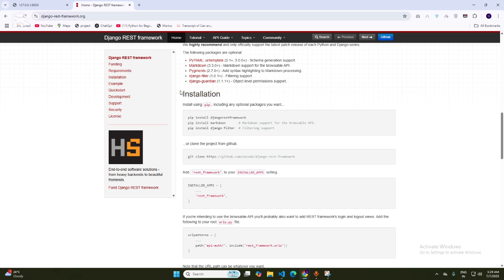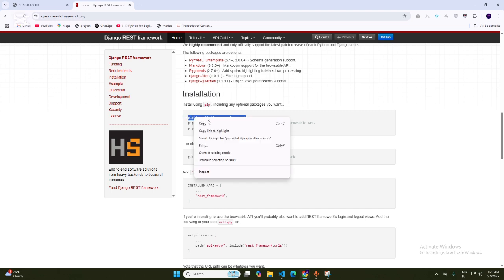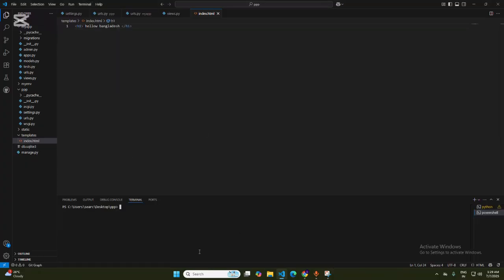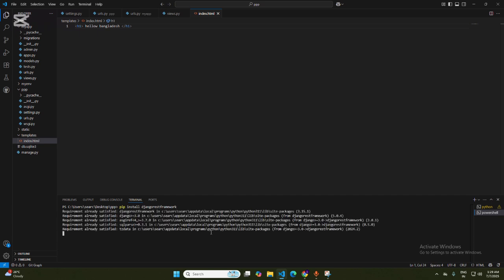So you can see here the official site, the installation process, all this documentation. At first I just copied this line, created a new terminal and pasted it. After that, enter, and you can see requirement already satisfied. That means my PC already has Django REST framework installed.